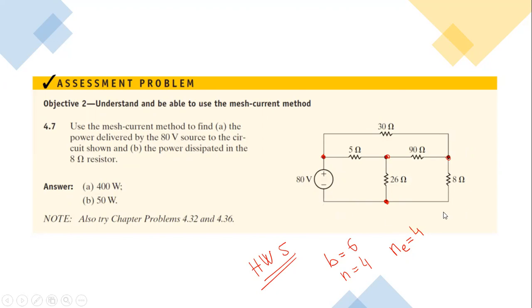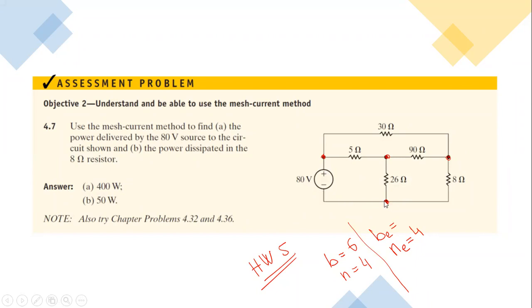I don't have any nodes that connect only 2 elements. So all the nodes I have are essential. Okay, how many essential branches do I have? 6. So what is the difference between the branch and the essential branch? It is the connection between 2 essential nodes? Yes, so the branch is a connection between 2 nodes. The essential branch is the connection between 2 essential nodes without passing any other essential node.